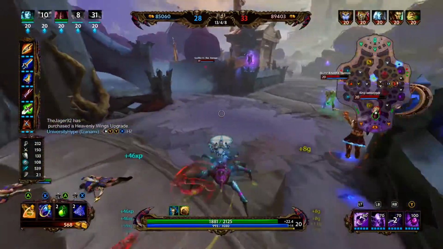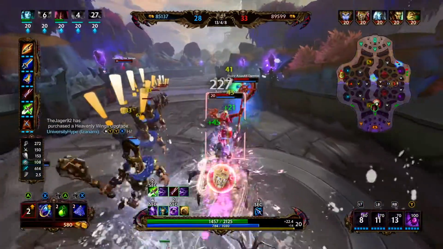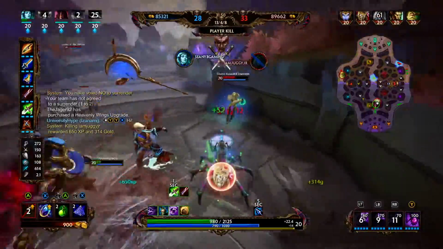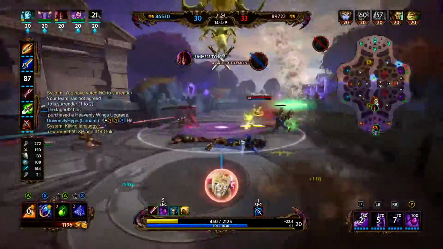We may be able to get this Kronos or this Janus. We hit him with the web. We're able to get the Kronos. No joke, Izanami is able to get the Janus. We're going to go ahead and ult.